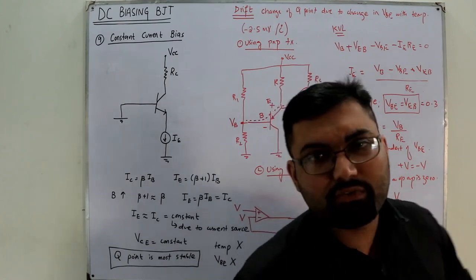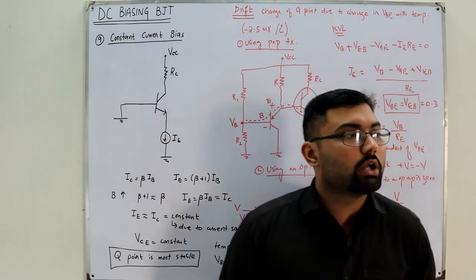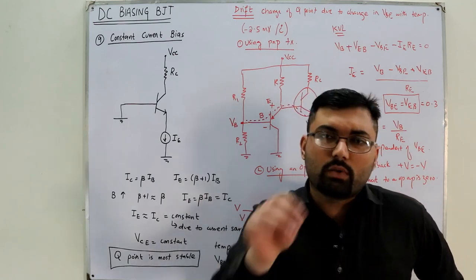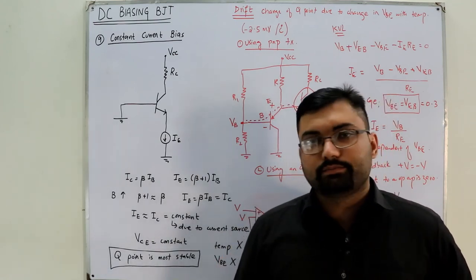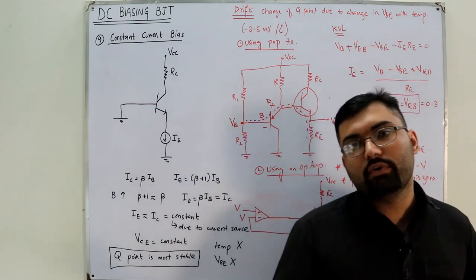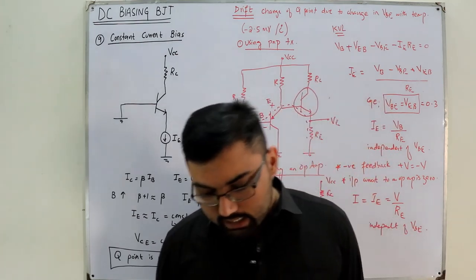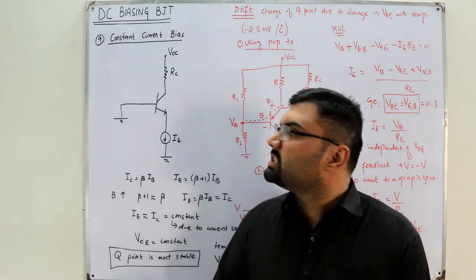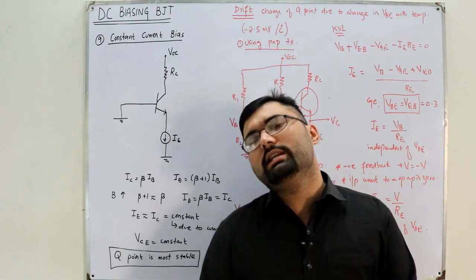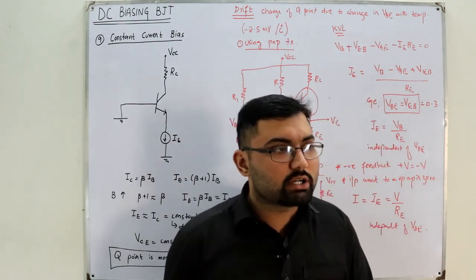We have a topic of multiple BJT networks and miscellaneous BJT networks in the book. I don't think I need to do it because that would again be practice of KVL and KCL, right? So I think I should move on directly to the current mirror circuits. Whatever you say, I think that should be it for the BJT networks. So see you in the next video. Maybe we see some examples, or maybe we directly go into the current mirrors.